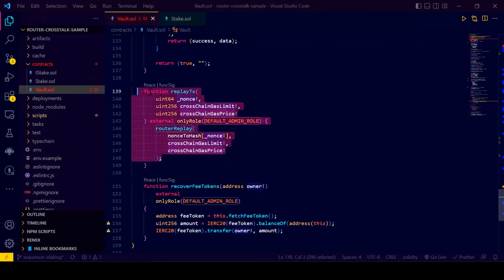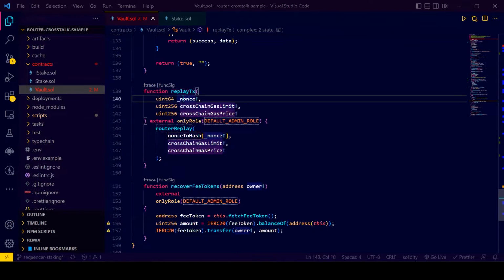For this, you have to call this replay transaction function. You pass the nonce for that transaction, the cross-chain gas limit, and the cross-chain gas price. These are the updated gas limit and gas price you are willing to pay for replaying your transaction. Then it will call the router replay function, which will replay your transaction on the bridge.